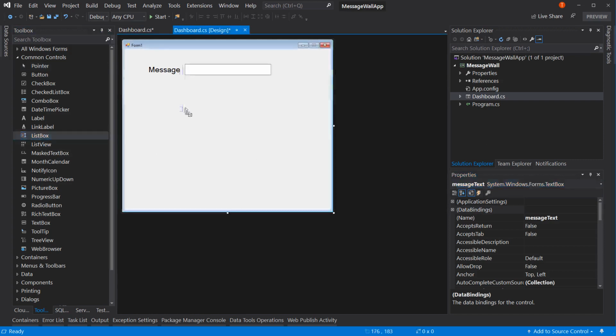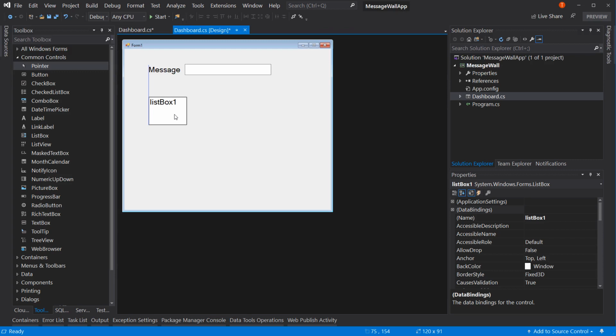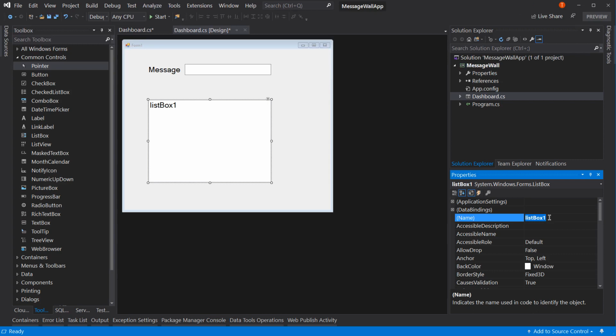All right, now we're going to add a list box. I'm going to left align that with the message label. I'm going to drag this out like so. It does snap to that edge where the message text ends, but it doesn't show a line for it when you're expanding it. Oh, there it does. Got it. And now I can rename this. Notice it says listbox1 in it. A list box is just a box with a list of items inside of it. Okay, pretty simple stuff.